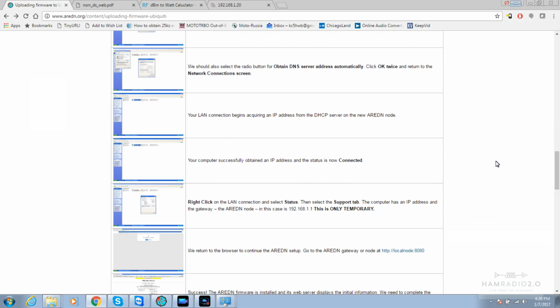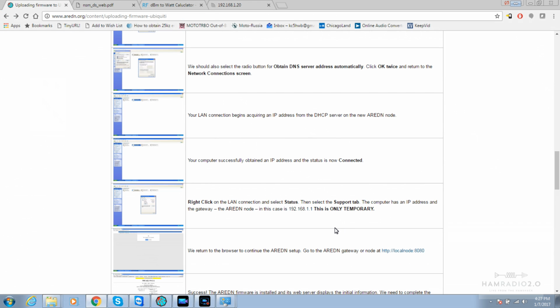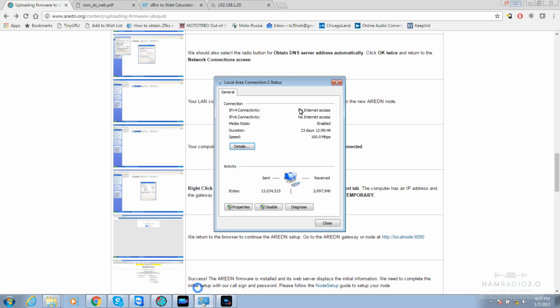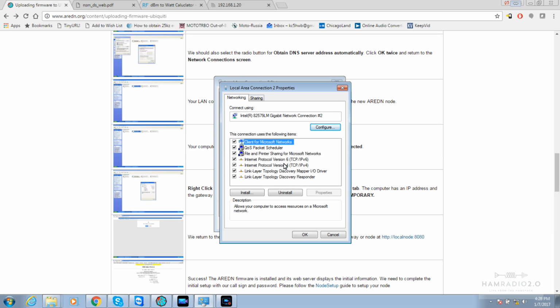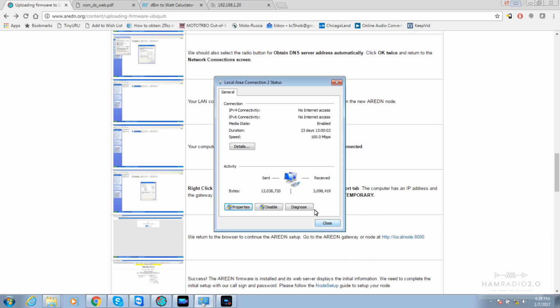The computer has an IP address, and the gateway, the AREDN node in this case. Okay, so this looks like Windows XP from the screenshot here, and I'm running Windows 7, so I am not seeing this. But I'm going to turn off my wireless here. Now the wireless is off and I'm connected only to the node, and the computer has an IP address and the gateway. I think it just wants me to look at the IP address properties, because it's not giving me the same screen. It's not going to tell me that there.